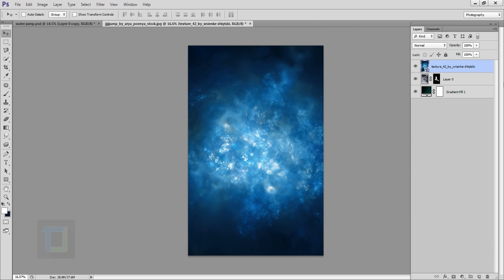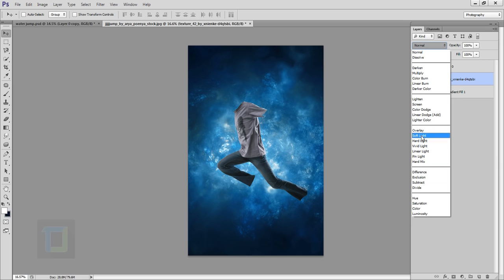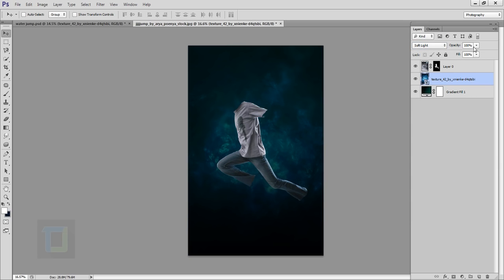Go and confirm it. Now put it under your model. Then change its blending mode to soft light, and decrease the opacity to somewhere around 60-70%. So 60% looks pretty good. Now the background and model are ready, and we can finally add in some water splashes.